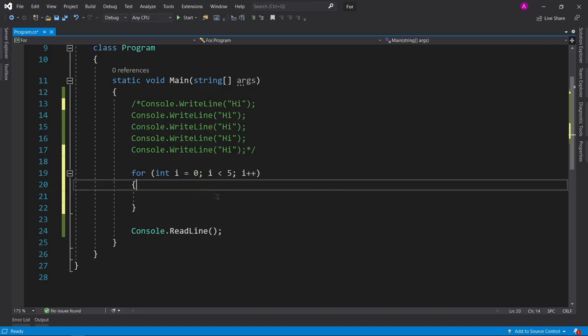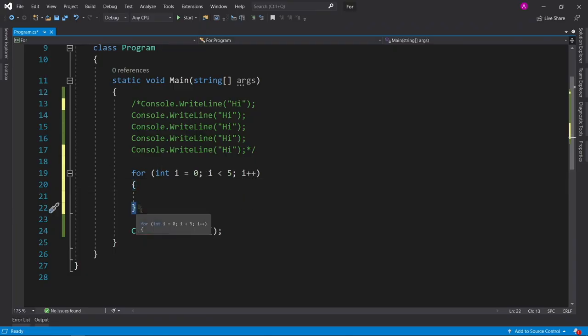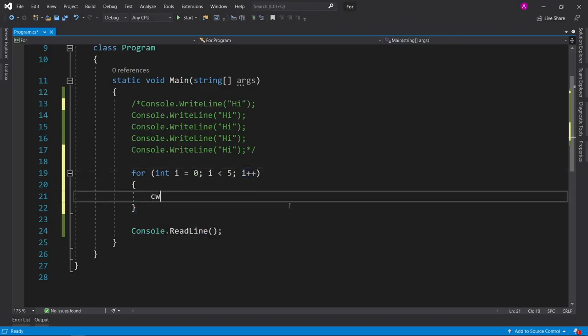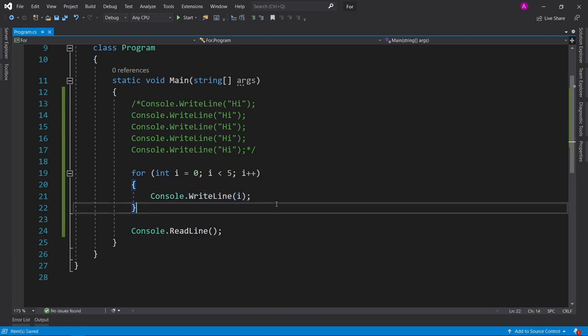So this for loop now says, we want to go from i equals 0, and once this condition returns back false, when i is equal to 5 or greater, then we want to stop this for loop. Every time this for loop goes around, so when it hits this curly brace and comes back around, we want to do this action, and in this case it's i++. So if we just use Console.WriteLine and print out the value i, we can see what happens when the for loop runs.